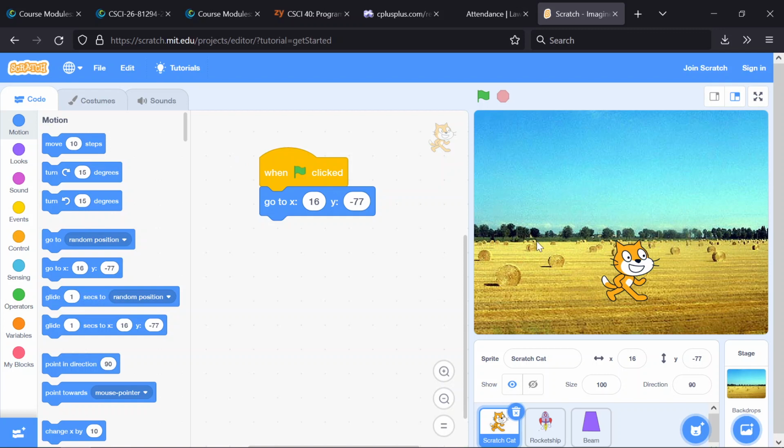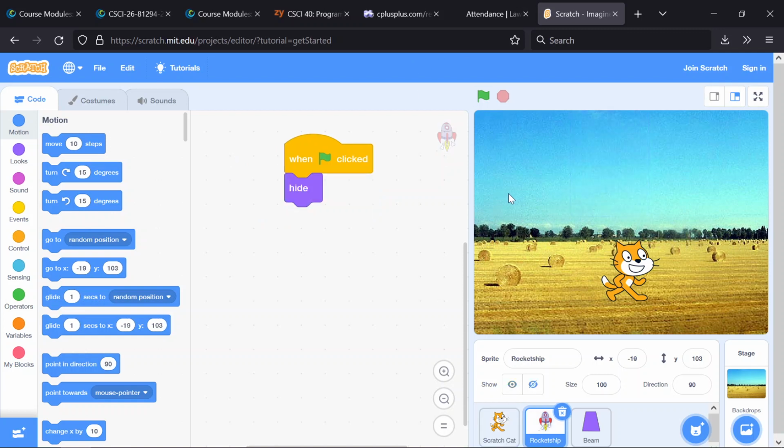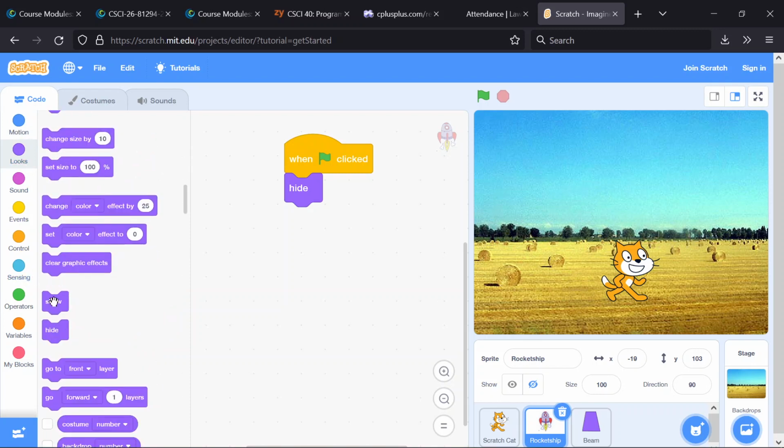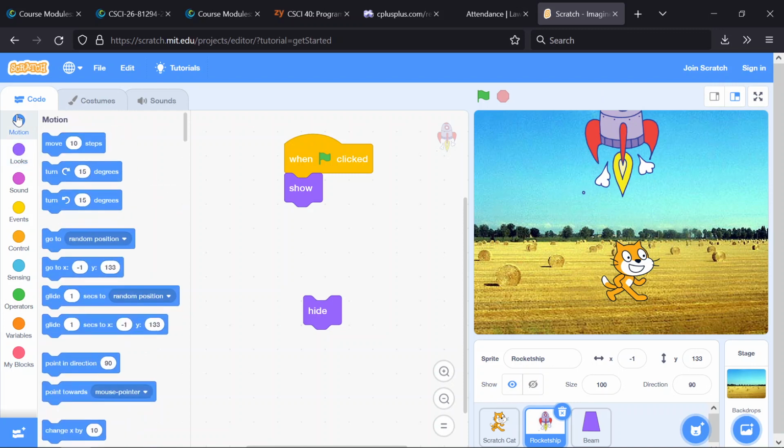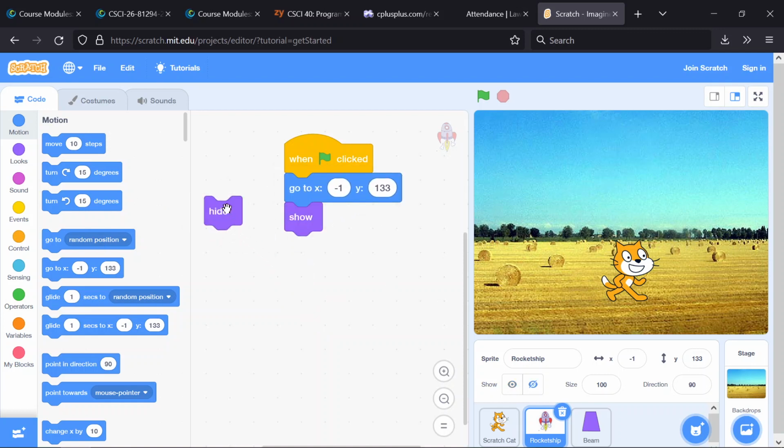So the very first thing that happens in this program is the rocket ship appears. Actually, I think I got it backwards. The rocket ship should be the first thing to appear. But it needs to be shown up here because it's eventually going to glide down and glide back off. So let's initialize the rocket ship to be up here. Go to the rocket ship, make sure you're up there before you show yourself. Start them out hidden. Why not? So go to there, show yourself.